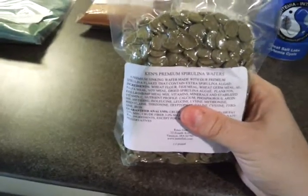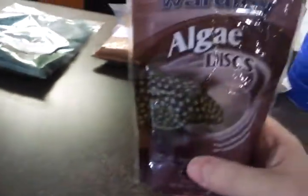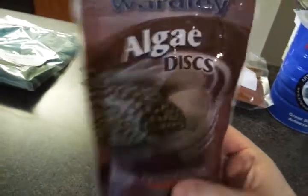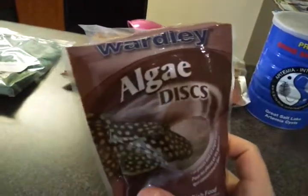I do feed these to my crayfish because they also like plants, and this is just like the commercially available algae discs. It's the same thing. It's the spirulina wafers. This bag probably cost twice as much as the Ken's spirulina bag, and it's got probably twice as much in it. So definitely check out Ken's Fish.